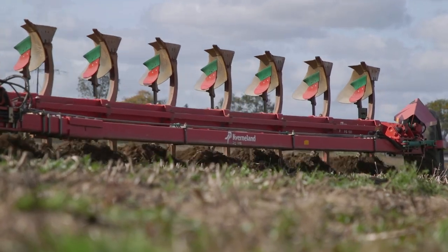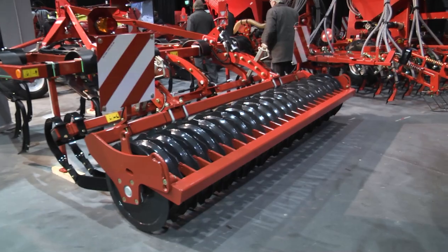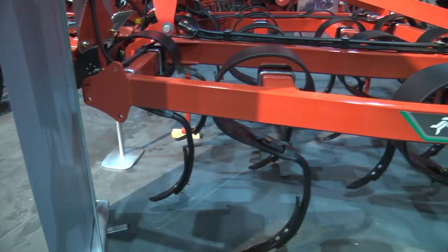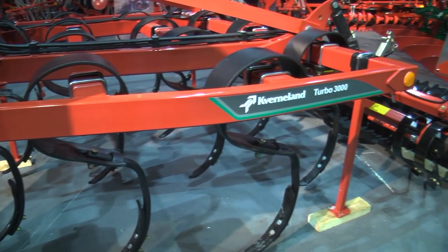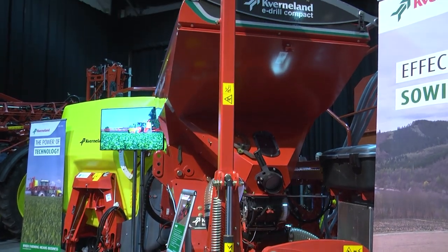The cultivation line has dozens of machines, going right from basic ploughing up to the 6 meter trail drills, and you've got every type of disc cultivator and tine cultivator in between. There are a lot of options there that can be looked at for farmers in this country as well.